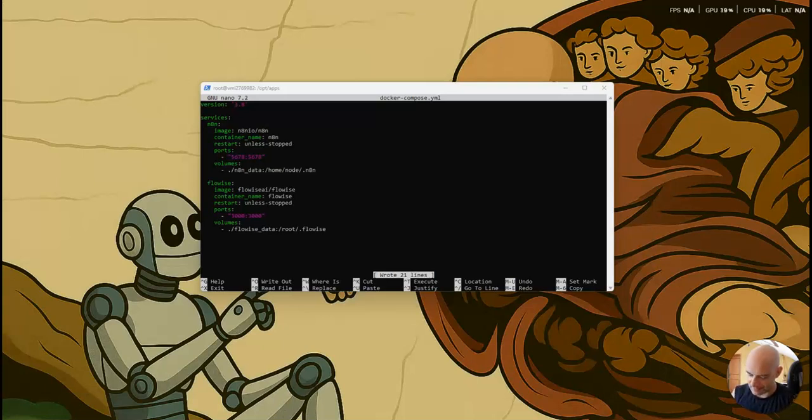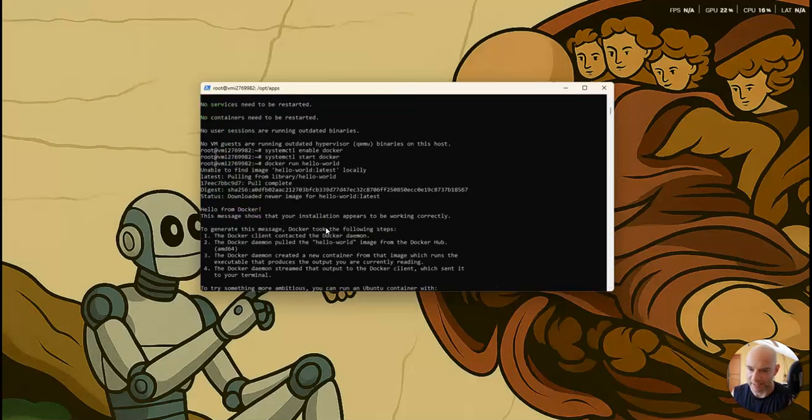Let's check with ChatGPT. So I'm telling it that we have set up the file. Okay. How do I get out from this? Control X. Perfect.